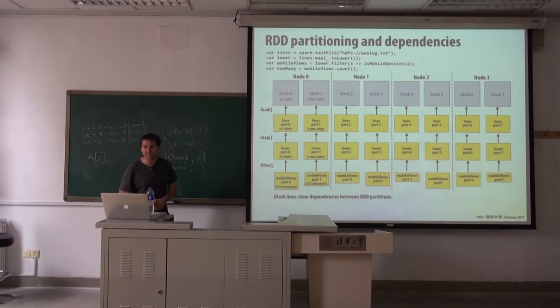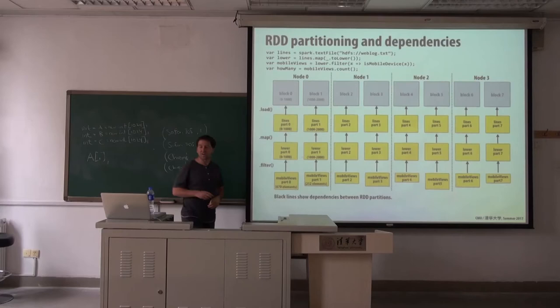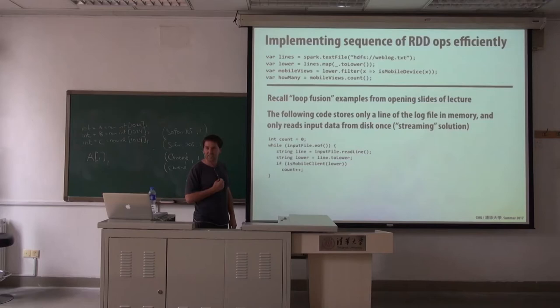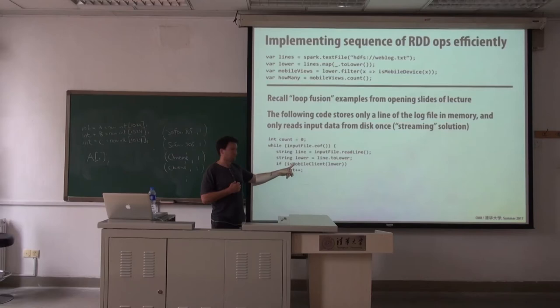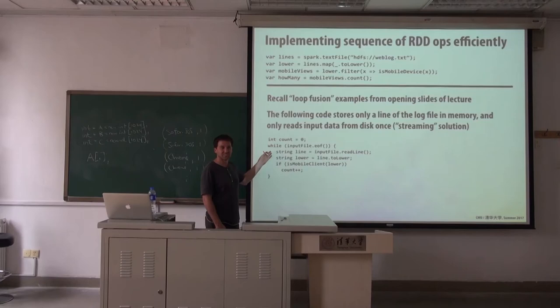In fact, I could actually just load one line off of disk of the file, and process it here. And so the amount of memory that I need would be only like a couple lines of the file at any one time. Right? So if I was to implement this efficiently, I would write exactly this code. I would say while input not into file, read one line of the file, make it lowercase, check to see if it's mobile, and if it is mobile, add to my count. So this code can run on a 4 terabyte file, and how much memory does it need? It needs like this string and this string. Two lines in the file are all that I need to stay in core.